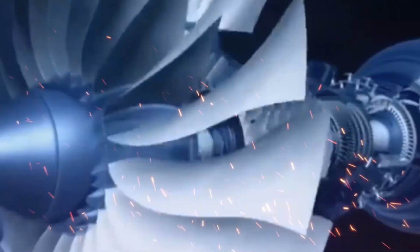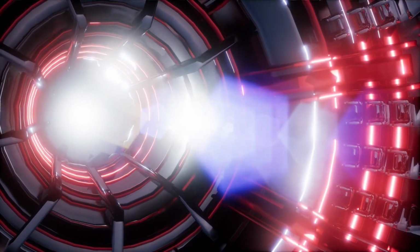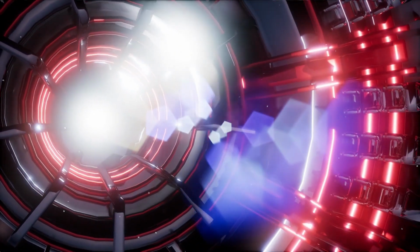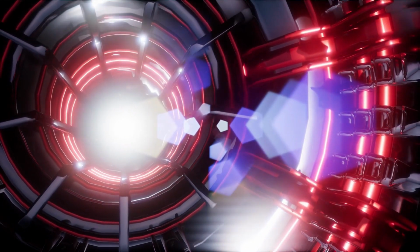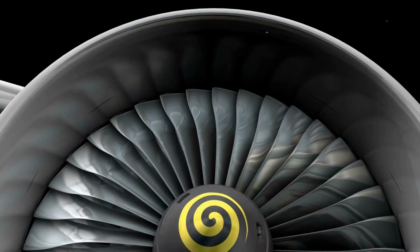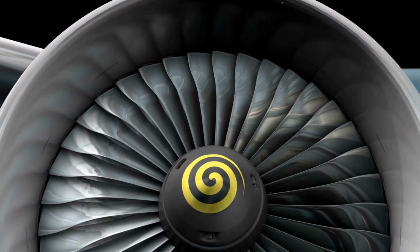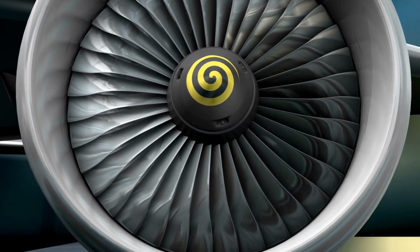It is anticipated that the recall will cause an average of 350 aircraft to be grounded around the world until the year 2026, with the peak impact expected to occur in the beginning of 2024. According to estimates, Pratt & Whitney and its partners are facing a financial burden of between $6 and $7 billion, primarily for the purpose of compensating customers.